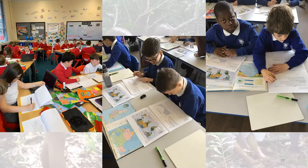We look at a climate graph and data for Manaus, a city that's located on the River Amazon in the state of Amazonas in northern Brazil. And again, pupils can work in pairs or independently, whatever is deemed most appropriate. And they use the sources provided to help identify or calculate answers to a number of questions on a sheet. So they might be identifying the months with the highest or the lowest temperature or precipitation. They might be calculating the range in temperature or annual precipitation. And then we reconvene to share our findings.